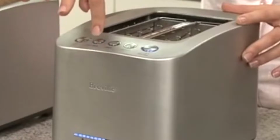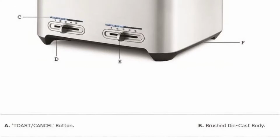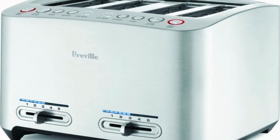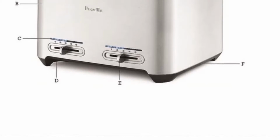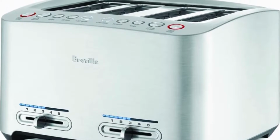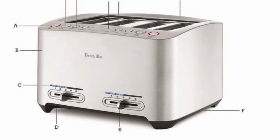The slots are extra wide at 1.2 inches, and there are 5 browning settings. It looks great on your counter. Tasha loves its sleek look and has a removable crumb tray. My toaster pastry and sourdough were both evenly browned. I love that I could load my toaster pastry vertically, and the toaster lowered it enough to toast the entire rectangle. Tasha Murtaugh, Commerce Editorial Director.